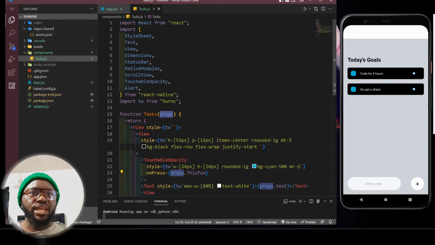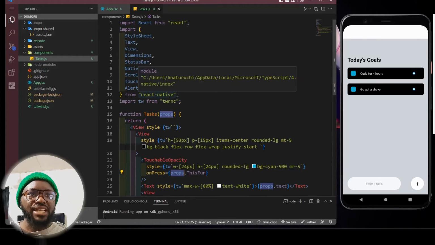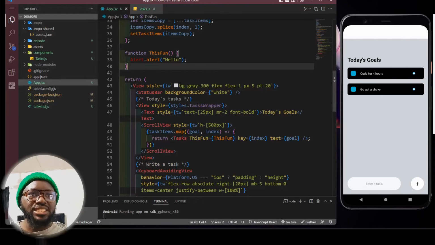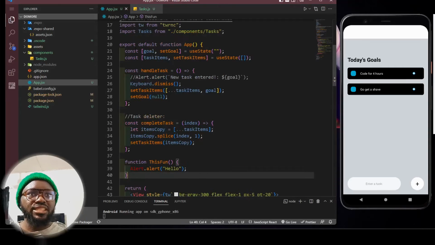Now remember that this form, which is a function, is not anywhere inside this task, right? So the function was not created here. It is created in its parent. This is where the function is, inside the parent, which is this function App.js here. So this is created here. Now this method can be used to call any of these other functions, but I just want to use this one to show an example.